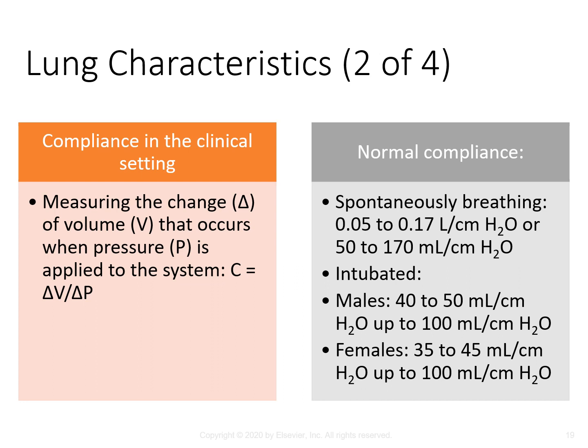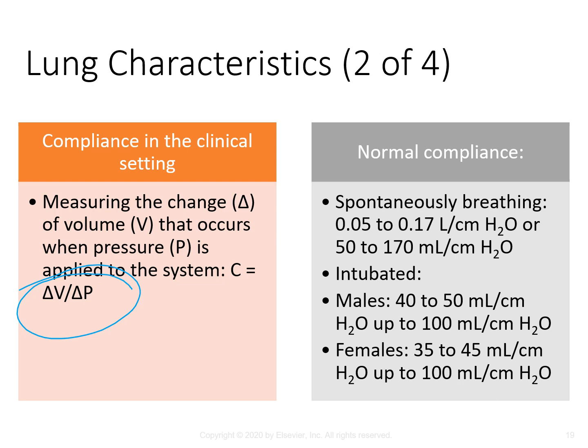So compliance in the clinical setting, the big thing here is we're measuring the change in volume that occurs when we're applying pressure. So we're going to have the change in volume over the change in pressure, and that's the basic lung compliance calculation. Just the change in volume over the change in pressure. When we traditionally set up most adult patients on ventilation, we're going to have a set volume. So primarily one of the things we're going to be looking at is the change in pressure when that patient is getting a breath delivered, right? That change in pressure can tell us about lung compliance. It'll give us a good indication about what's going on with that patient's disease process. And so we're looking at change in volume over change in pressure.